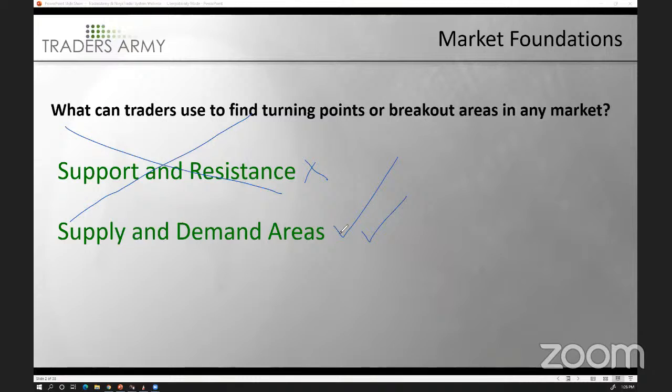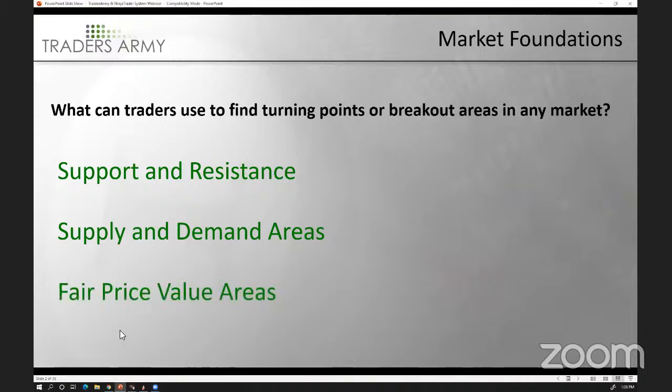And so there's some good stuff that comes from supply and demand analysis. There's some good stuff that comes from support and resistance. We just have to understand what that good stuff is, but understand that there are flaws in both of these approaches, right? And if we can identify what those flaws are, then we can start to use the other form of analysis to compensate for these flaws and vice versa. And so that's what basically Chuck and I have started to, over the last, probably 6-7 years, have really started to focus on incorporating support and resistance into our trading and continuing to incorporate supply demand in our trading.